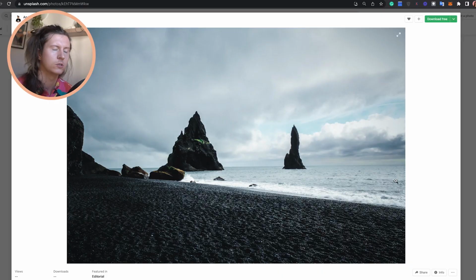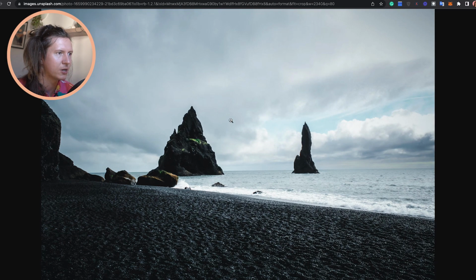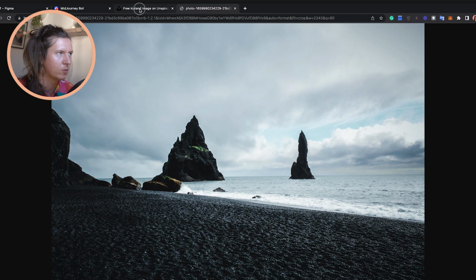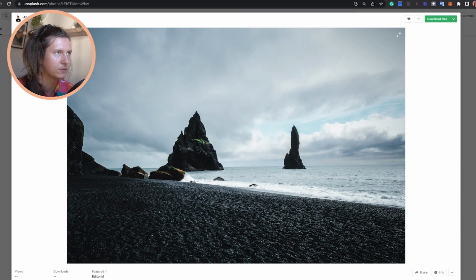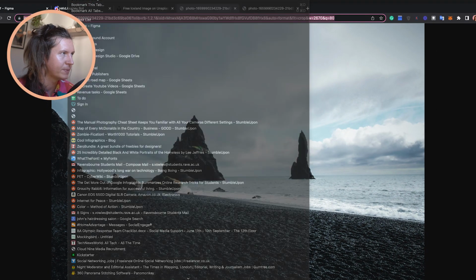Number 1 is you can use an image as a base in MJ and it will create new images based on this prompt. So you can go onto the internet and find any image. For instance, I've come to Unsplash, which is a collection of free to use images. I found one. Make sure you open it in a new tab by right clicking and going open image in a new tab. Then you take the URL and pop it into Midjourney.